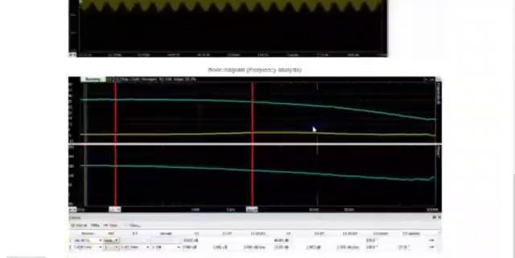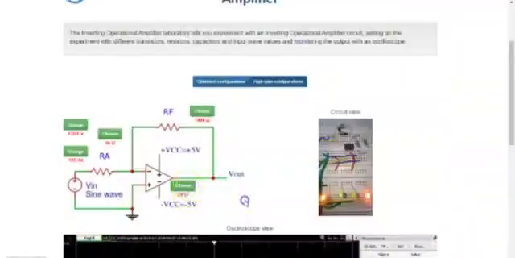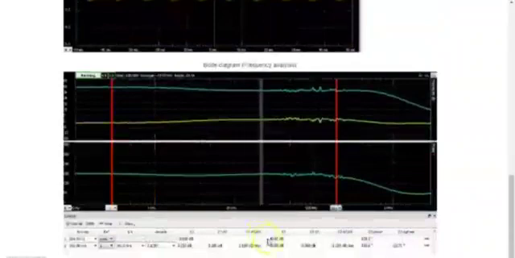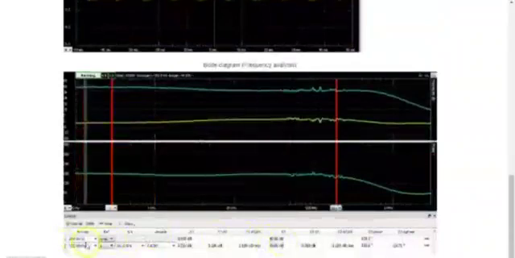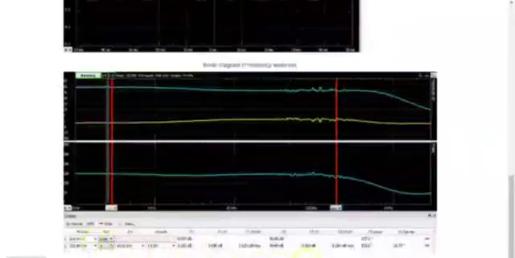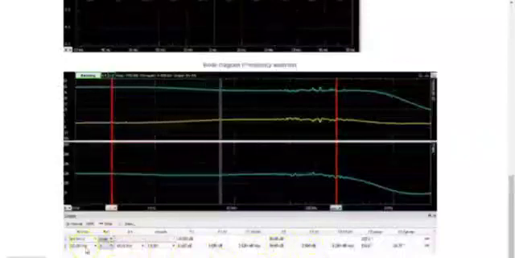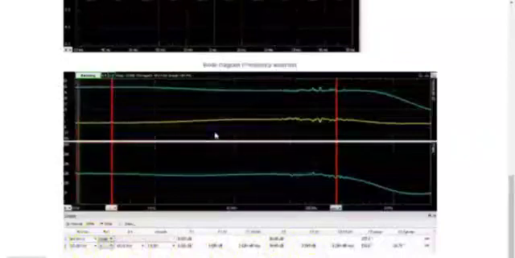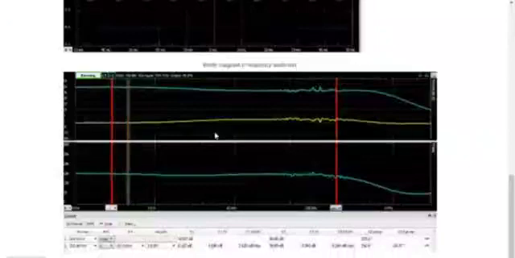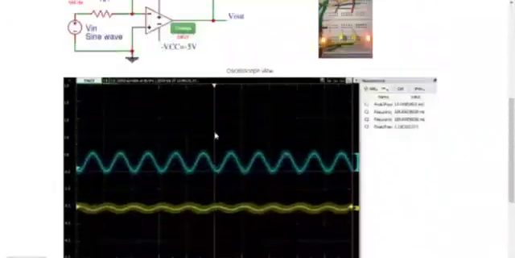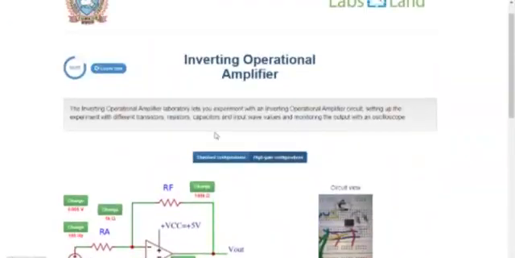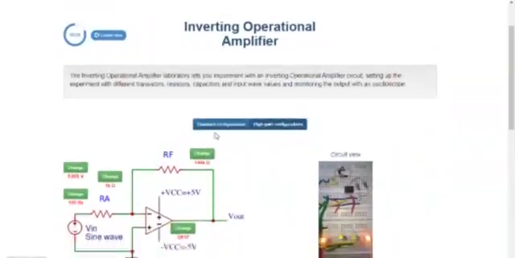The similar analysis for OP37 shows a DC gain of 40.06 dB at 284.54 Hz and the 3 dB bandwidth of 192.08 kHz. This again confirms that op-amp with better performance specifications will have greater 3 dB bandwidth and closed-loop gain. This way you can repeat for other combinations of resistors and voltage values under standard configurations and high-gain configurations.